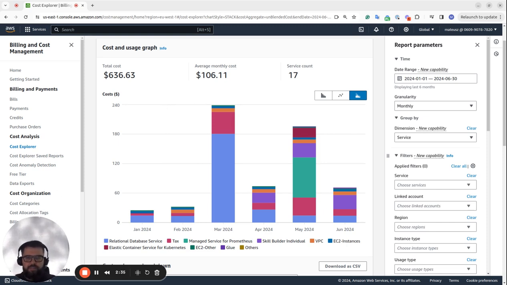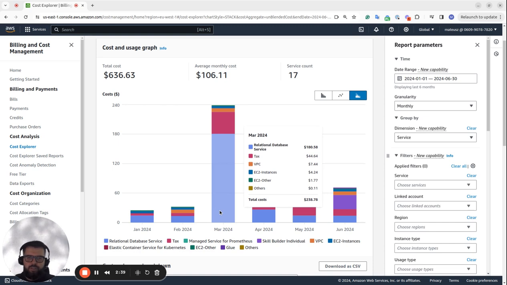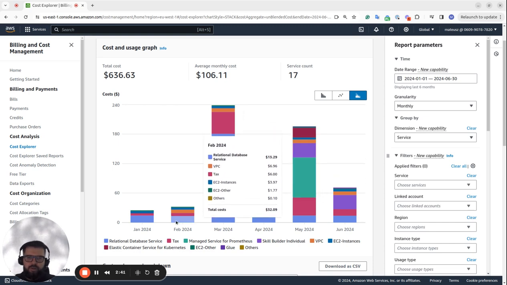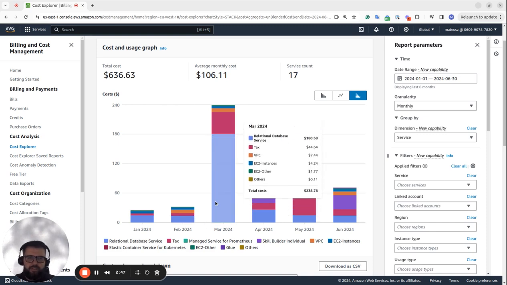I started questioning what is actually going on in my spend in March. In February, I paid $13 for my relational database service. But in March, all of a sudden, it went up to 180. It may not be a huge number compared to some of the clients that pay for an AWS account, but compared to the previous month, the change is huge.